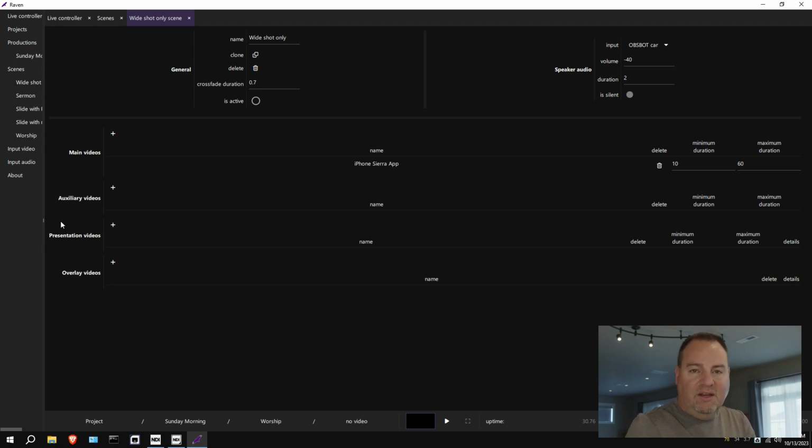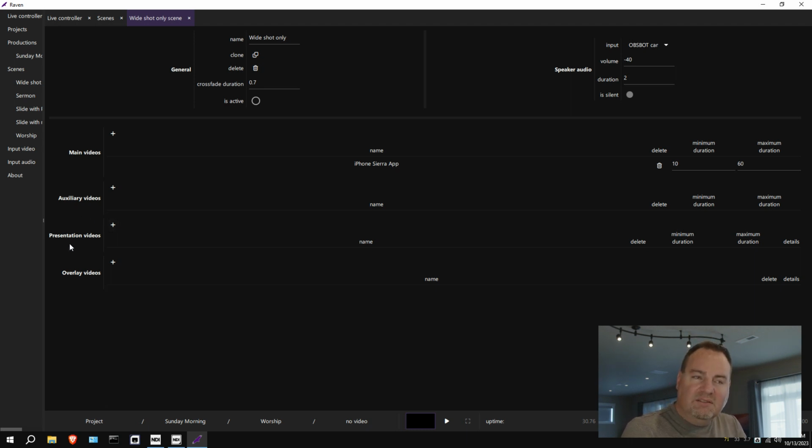An auxiliary input, you can think of that as something for Raven to switch away to before it switches back to something that's considered main. The main input's probably going to be a camera that's looking at whoever's speaking or singing on stage at any given time. And then an auxiliary input might be an audience shot, or a wide shot of the stage, or a shot of a drummer or an organist, or something else to cut away to, so that Raven can go back and forth between staring at one person all the time and seeing more of what's going on stage.